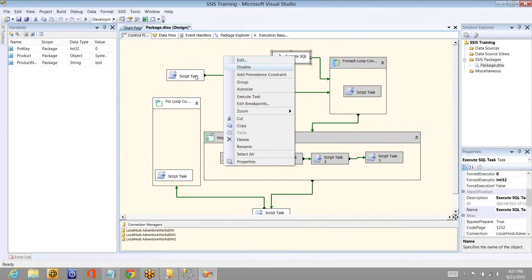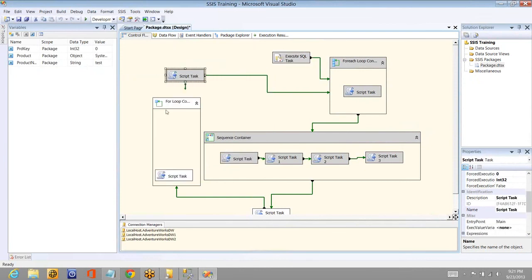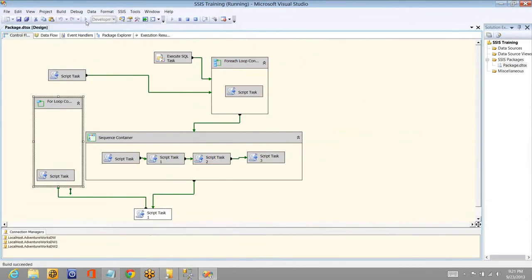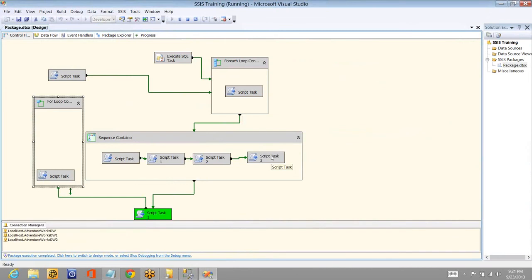You don't need to worry about the debugging. But it will be easy compared to having all the items enabled. If the issue is in this particular task, I can disable all the other stuff and execute it, so that I'll come to know whether it has any issue or not. If there is any issue, I'll fix it. Instead of executing all the items that are available in the control flow page, it's better to execute if you know where the issue is, or which task has failed. Let's say this has failed. Then you can disable all the other stuff, and it will be easy to disable and enable when you have items in containers. This is one advantage people mention of sequence containers.